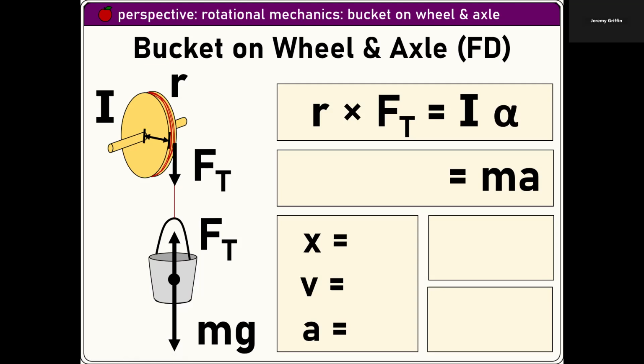It is not. Guys, which force is a little bit bigger, the weight of the bucket or the tension force? The weight of the bucket, because the bucket is accelerating down. It might be kind of slowly, but it is accelerating. And notice which force is here, which is the tension force.